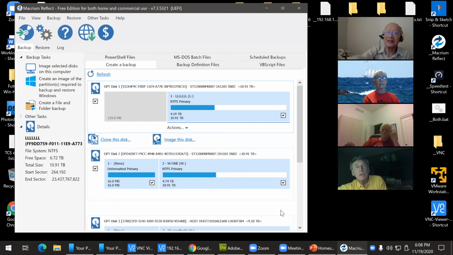And I don't do the clone because that copies all the blank spaces in between that you don't really need. I do the image disk, and you can do a much smaller amount because it's only actually copying what's been written, not the blank space in between. Now, if I want it to be bootable, I'm not sure of the image. I guess it will. It said in the tutorials that an image disk will let you reinstall everything that was on there. It's just not copying the blank space, and that way you don't need a bigger hard drive. Say you've got a 1 terabyte hard drive, you wouldn't need a 2 terabyte to do the backup, whereas with a clone you'd have to have something bigger because it's copying all the empty space in between. That's great. Okay, so I'll try that, Terry. I'm glad they fixed that problem from the past.